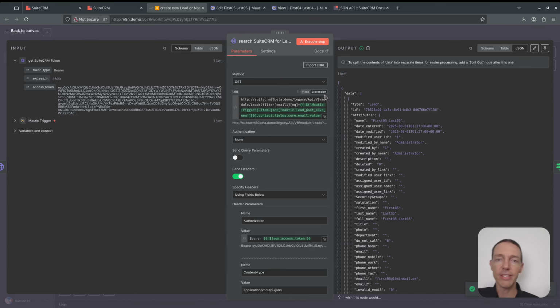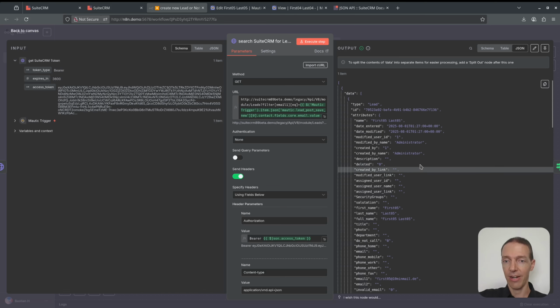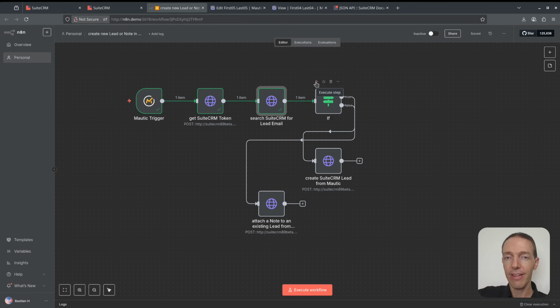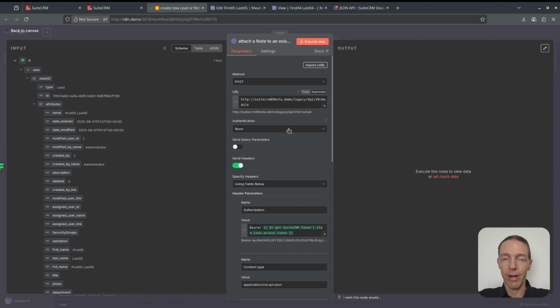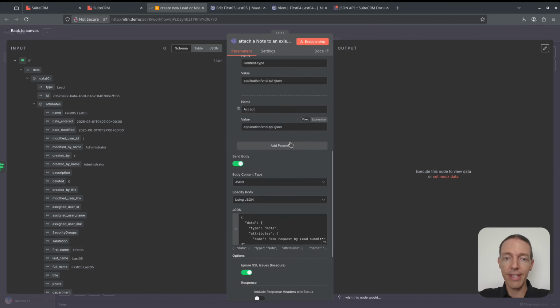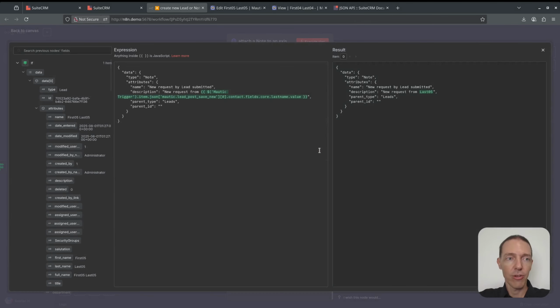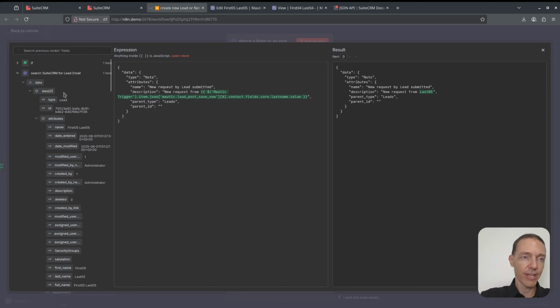Now I execute the rest again, just like before, but as you can see here, instead of an empty data array, we actually found something. That means if I click here on play or execute this one, we're in the false branch compared to before. And the interesting thing is now in the next step after the false branch, we would be able to access, and I don't like the if, I do like this one here.